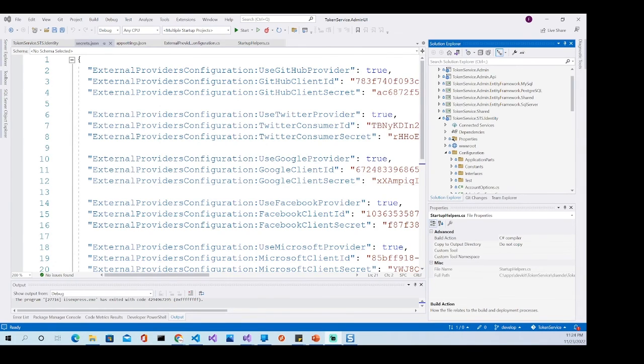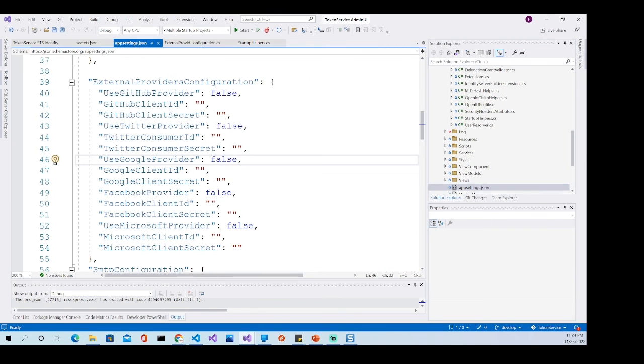So assume that you want to set up authentication providers with all those major providers like GitHub and Twitter and Microsoft and Google and Facebook and so on. I mentioned earlier, it's not a good idea to put those settings inside of appsettings.json. Certainly you can do that. It's just not a good practice because when we put the sensitive information in here and check in the source code, it ends up on GitHub in a public repo and people can see that information and could use it. So Microsoft recommends not to do that, but where do you put it?